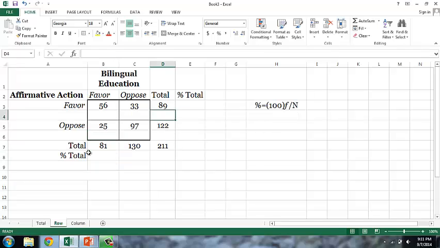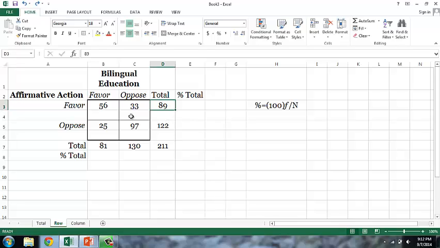Here is the same cross-tabulation with the percentages deleted. If we want to calculate row percentages, what we are doing is essentially treating each row as a distinct frequency distribution. The difference when we calculate row percentages is that instead of using the total sample size, 211, for n in our formula, we will use the row totals as our n.